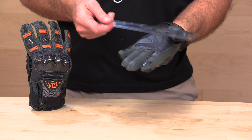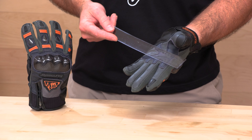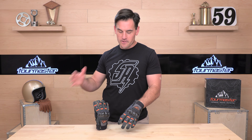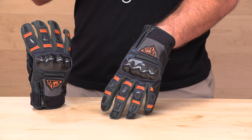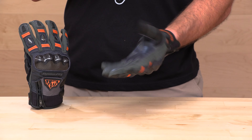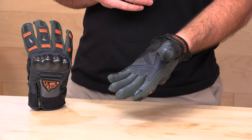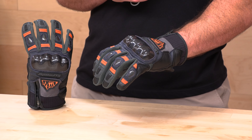Tourmaster's sizing chart for gloves works in a single linear measurement across your palm, not a circumference. You're just going to measure across the thickest part of your palm with a ruler. I'm at four inches, so I'm recommended for the size large, which fits me like a glove. It fits great right out of the package. We have stretch material between the fingers, so not a lot of break-in. It will stretch a bit because of the goat hide palm construction, but out of the box, pre-curved fingers fit very well. Go by the sizing chart — it is true.